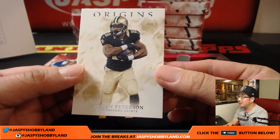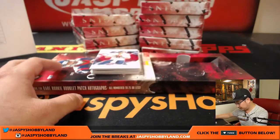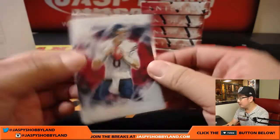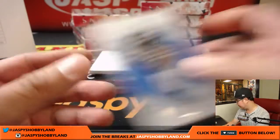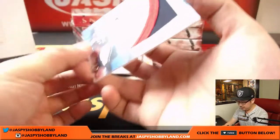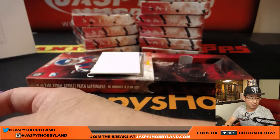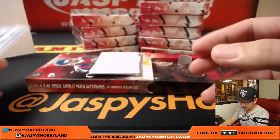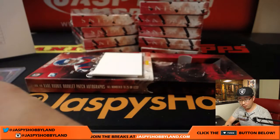Look how weird Adrian Peterson looks — just looks weird in a Saints uniform. Corey Coleman for the Browns. Mike Glennon out of 299 — how long before he loses his starting job? That goes to the Bears and Mark. And there's Mack Attack, Khalil Mack, 9 out of 60 — going to my Raiders, that goes to Melvin. Deonta Foreman, 14 out of 49, nice big three color patch for the Texans — that's John Walker. And Wayne Gallman, on-card auto, New York Football Giants — that's one for Adam Kupperman.